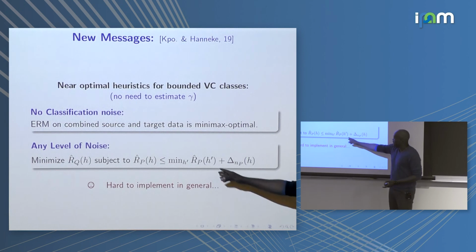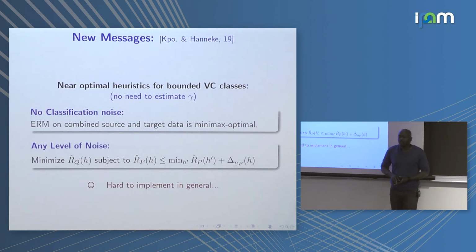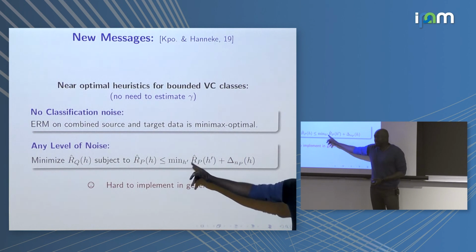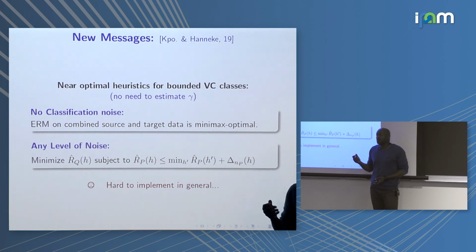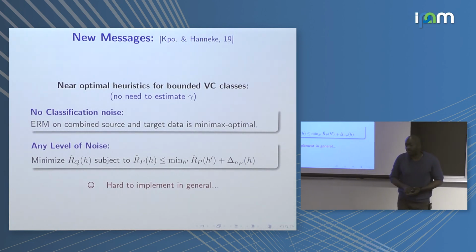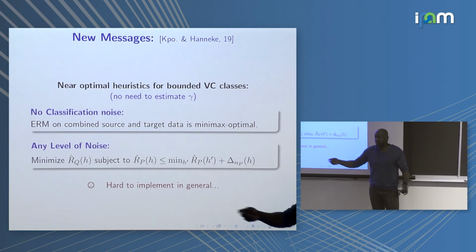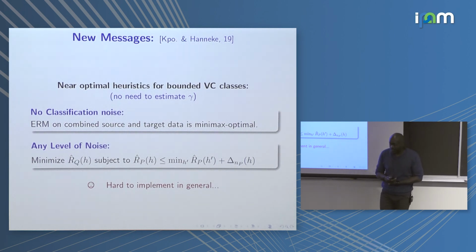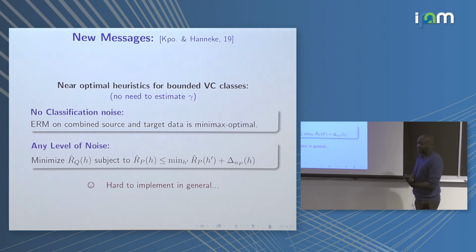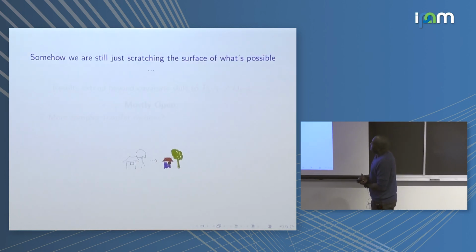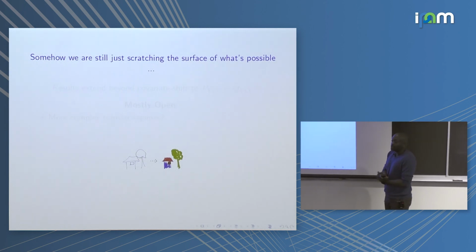Another high-level question is, okay, that one I'll get to later. I have the feeling that this type of heuristic is very similar to what Bayesians will do in practice also. Right, but I can get to it a bit later. What Bayesians might do in practice is use a Bayesian approach on the source, then you get a posterior, and then use that posterior as your prior for the target. And we believe that this might be somewhat related. It remains a bit unclear, but that would be quite nice because this is something that people already sort of do.